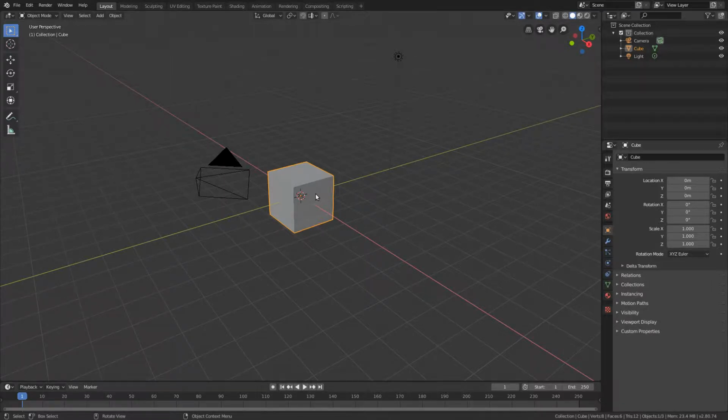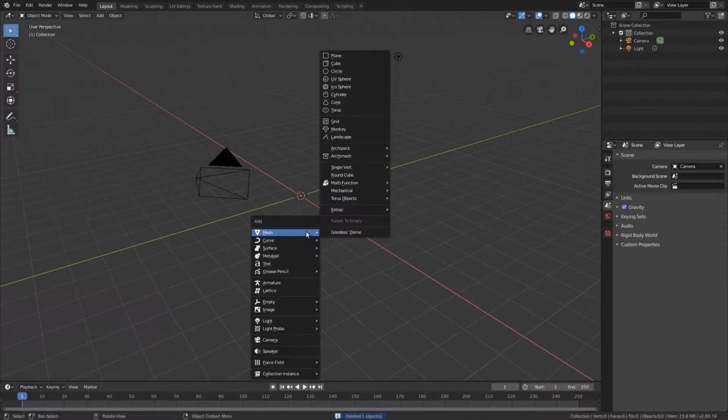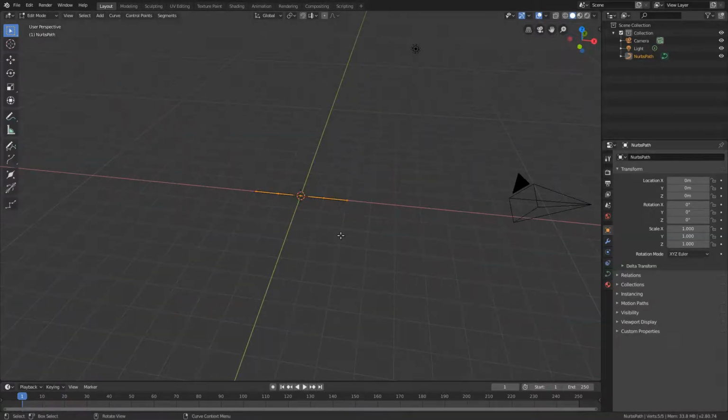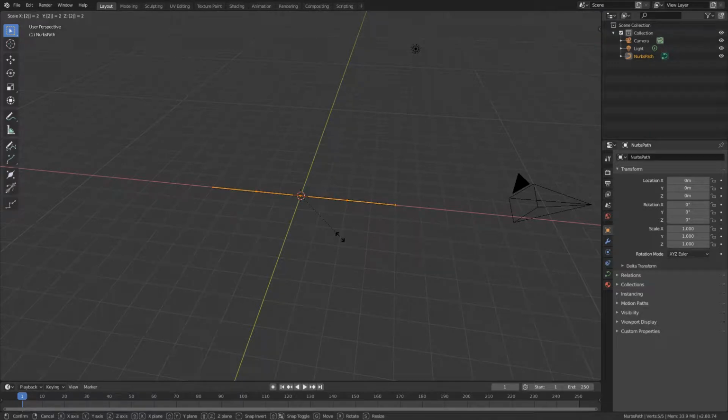So the first thing we will do is delete the cube, add a curve path. Nice, now we will edit it, we will scale it 2 times, so we will press S, then 2.